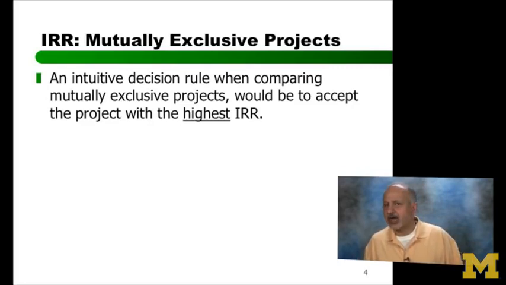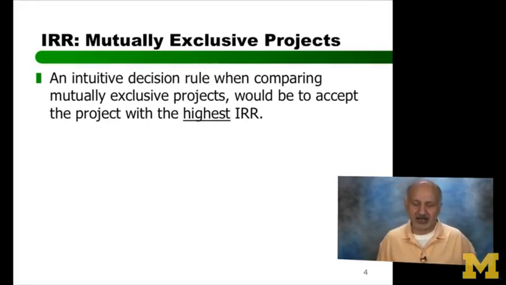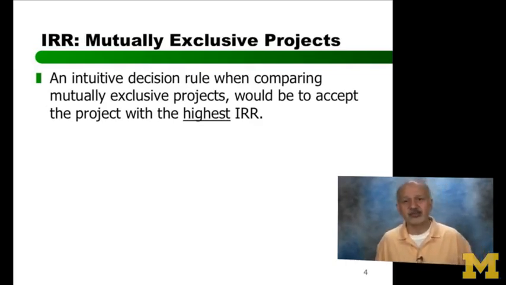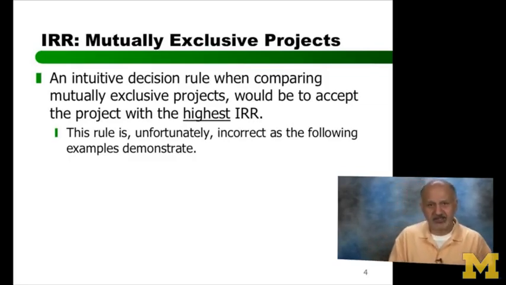So first of all, remember, IRR is in percentage terms, which should already make you feel a little wary. So suppose you have 2 projects. Which one would you choose? A natural instinct of most people is to go with the high IRR. Makes sense, right? Rank based on returns. So if the highest project is 15% and the next is 10, which one would most people say to choose?